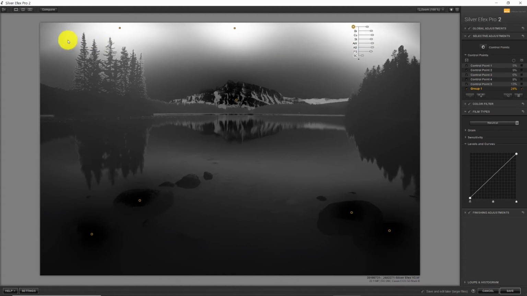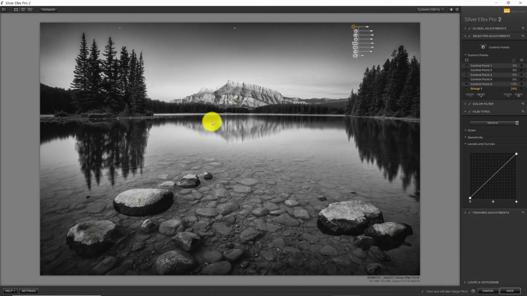And I wanted to control the sky and to some extent the reflection of the sky on the water to be able to control the brightness or the structure in those elements of the image. And you can add as many control points. If I wanted to change the brightness or the contrast on the trees, I can do that, and so on. You can add control points and basically different areas of masking and controls that you can add. This is what makes Nik Silver Efex so powerful.